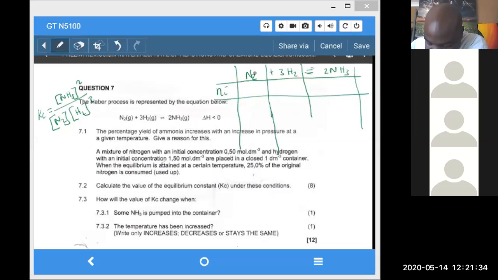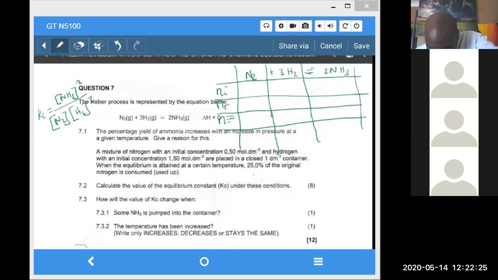Then I write Ni on the first row. Do you see the first row? Ni means the initial number of moles that are there before the reaction starts. Then the second row, you can write the N reacted. It means the number of moles that were reacted. Then the third one, we can write the number of moles at equilibrium. And the fourth one, we're going to calculate the concentration at equilibrium. This would help us summarize everything so that it makes sense. If we just throw things around, it is not going to make sense.